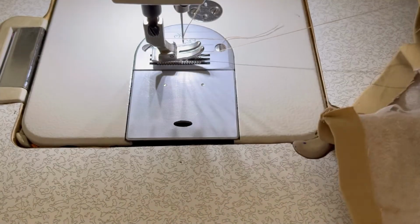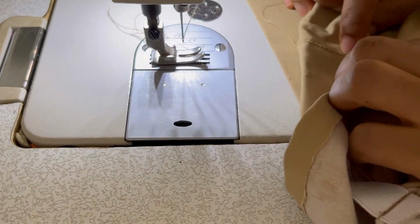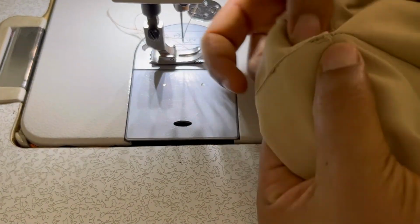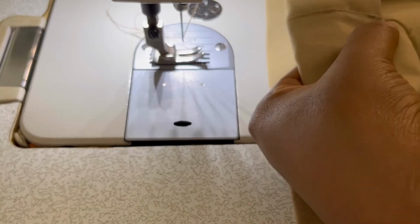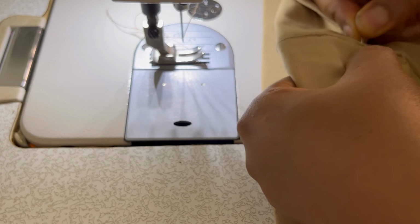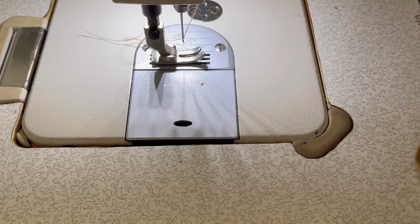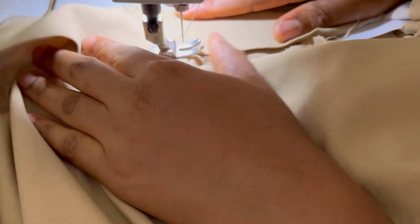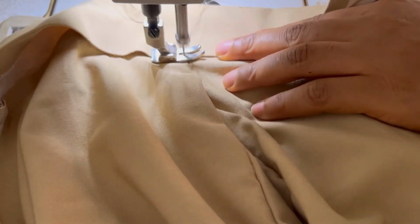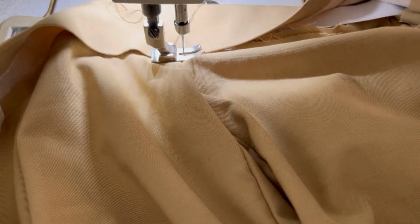So right now we're done stitching. We're going to go ahead and pin our waistband. The stitches we made on our waistband, we'll pin it to align with our back crush line. So I'm going ahead now to run a stitch to close my waistband.